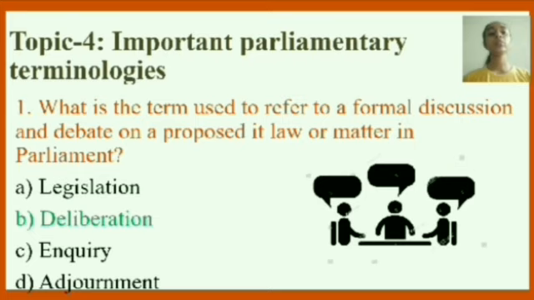And the next topic is parliamentary terminologies. In this topic, we are going to discuss 5 questions. And the questions are: what is the term used to refer to a formal discussion and debate on the proposed law or matter in Parliament? Option A, legislation. Option B, deliberation. Option C, inquiry. Option D, adjournment. And the correct option is option B, deliberation.